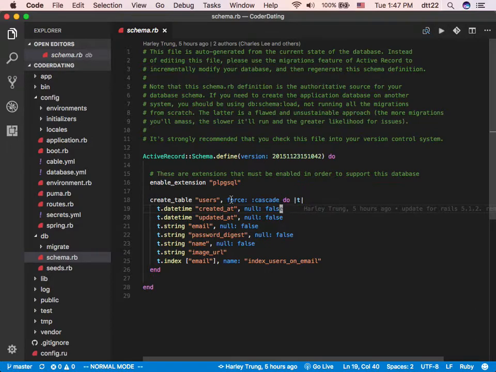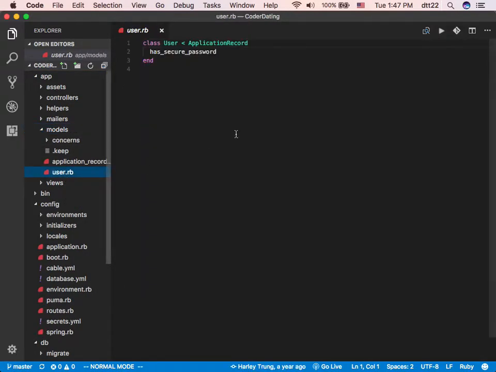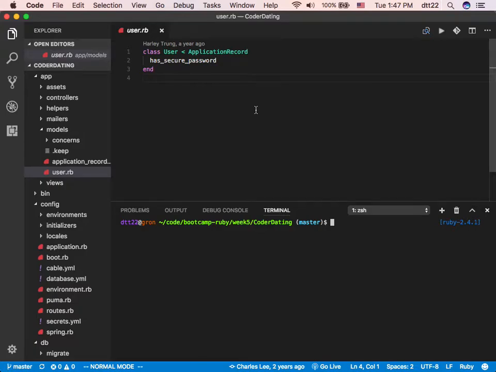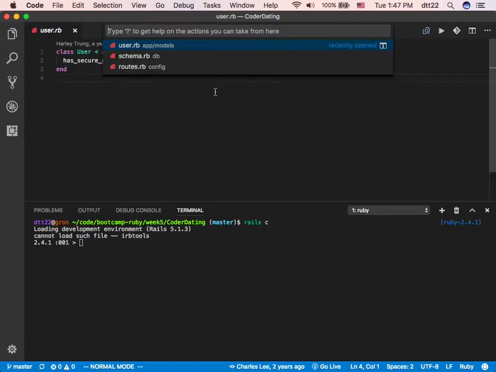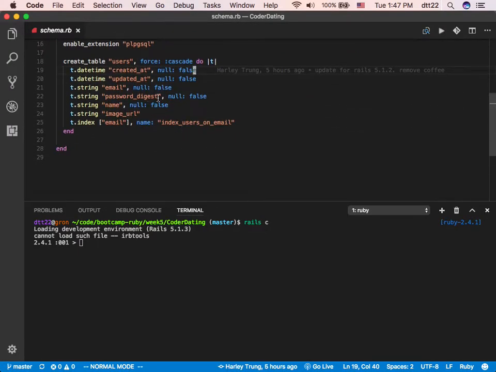Okay, so that's not too bad. Can we guess what model files we have? We just have user. That's simple. That's cool. You're going to start with this app. Now I want to have a few users because I'm sick of just having really ugly data. Let's look at the schema, or you can look at the migration file. Tell me what columns you see up there.